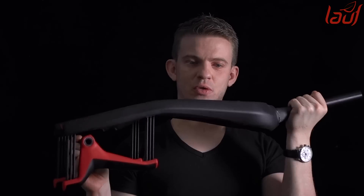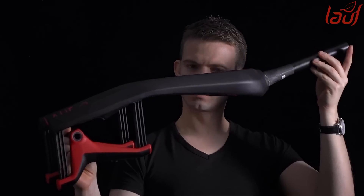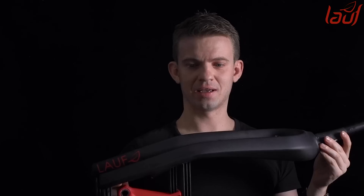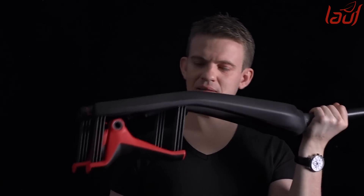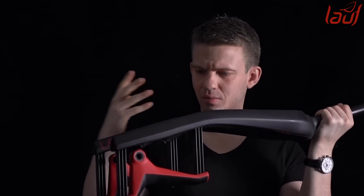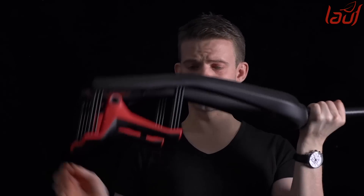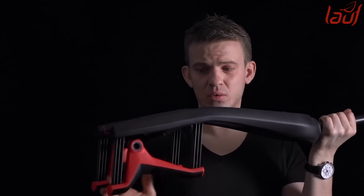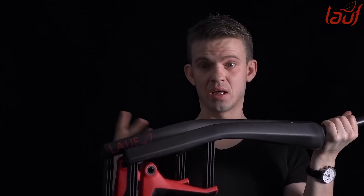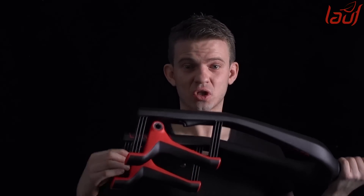This is what we came up with. This is a love fork. In another episode we're going to look at the design thinking behind it — why does it look like it does, why are the springs located where they are, how do they work together, and what does it give you that other suspension forks don't?